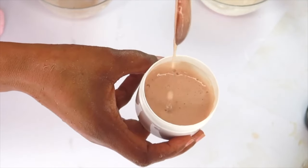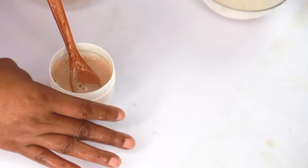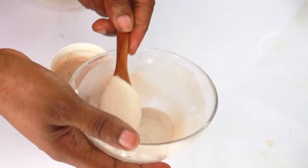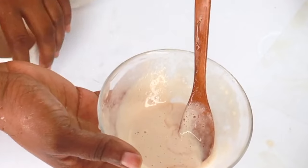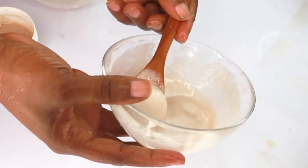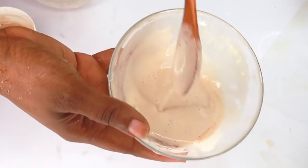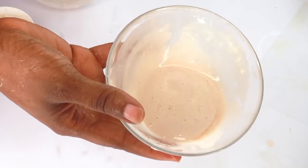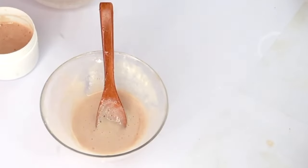If you have oily skin, make this mask your best friend, because this also helps to get rid of excess sebum on the skin. This also helps to shrink pores when you apply it on the skin. This also helps to get rid of clogged pores, acne scars, and any form of hyperpigmentation on the skin. 2 to 3 times per week is best, and you're on your way to more naturally radiant, younger, fresher looking skin. And there you have it.